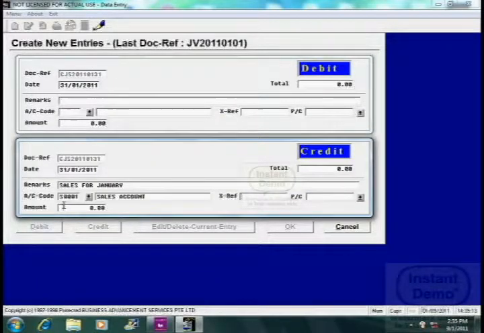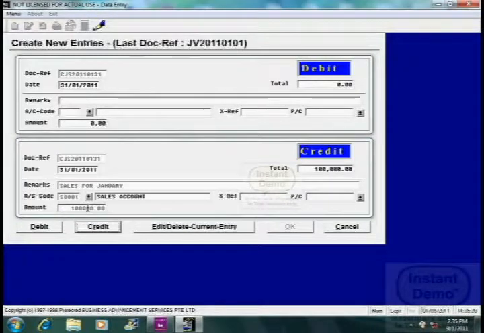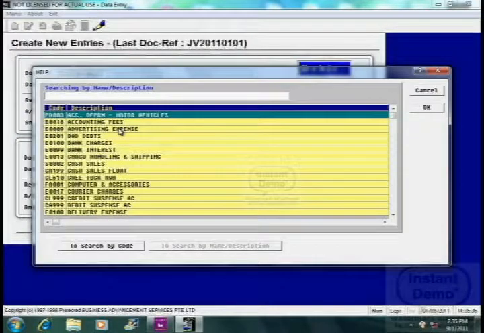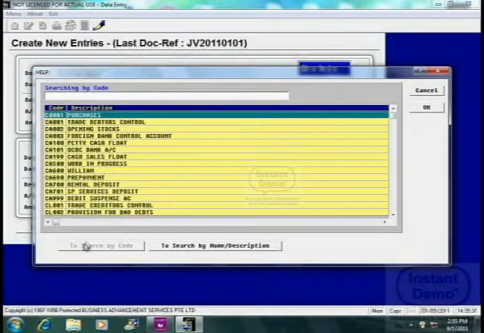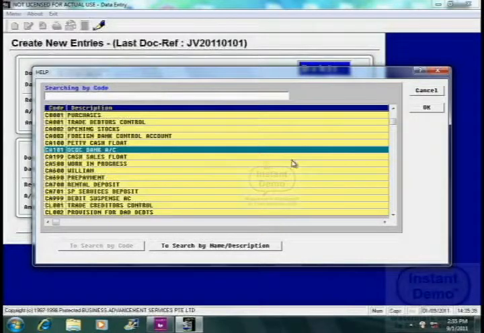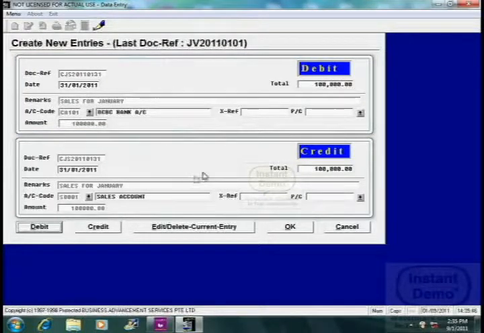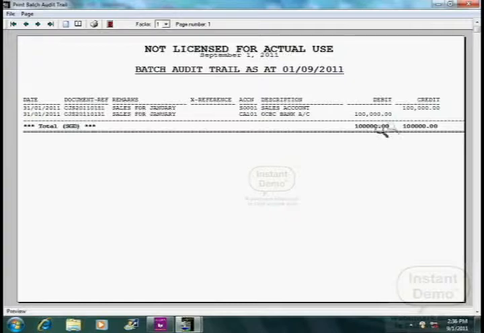Then, we will credit this account because the sales account is giving away the $100,000 and putting this into the bank account. So, we have to add debit $100,000 to the bank account. Debit means add. Search by code and select the OCBC bank account, and you can see our sales collection of $100,000 is debited. Again, you can see that the system will automatically generate the journal entries for us. Is this correct? Credit sales account and debit OCBC bank account.